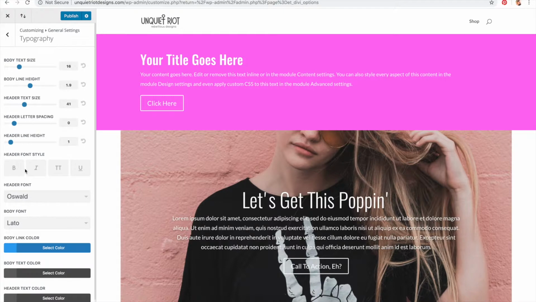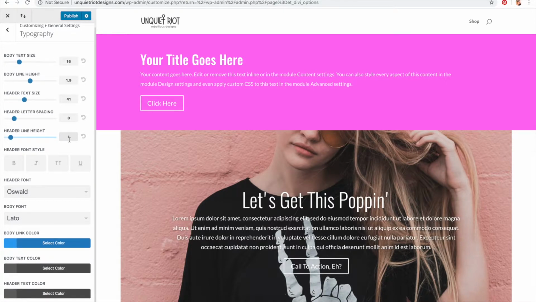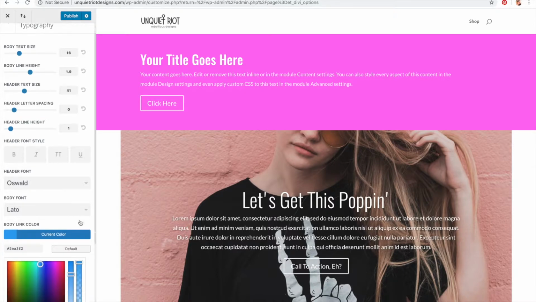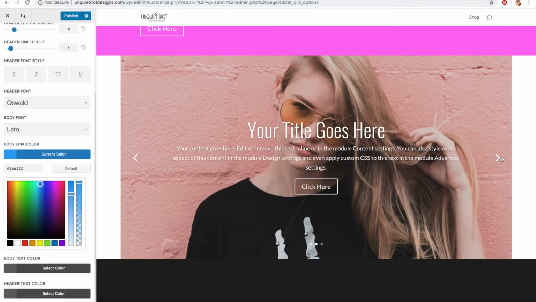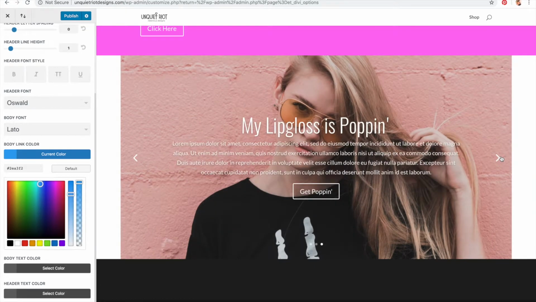Cool. So they have all of these and you can use these, or you can use the plugin I'm going to show you in a minute. Select body link color. So all of your links in your copy, like if I had a link in here, it would show up as a color and underline. All of us who were on the internet in the 90s know the blue underline look of links. But you can make it whatever color you want. So I'm just going to make this deep purple.